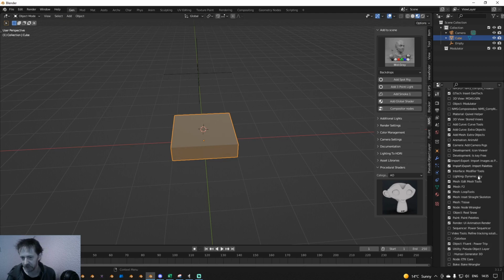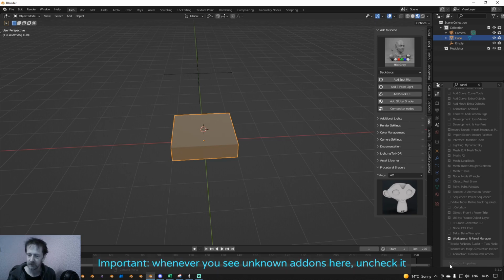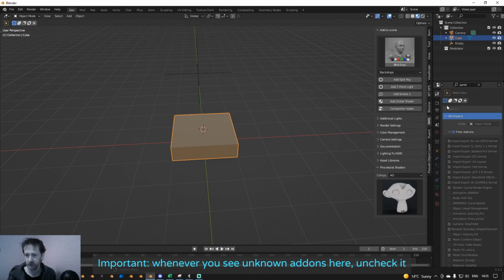So you look up the end panel manager. Maybe you can find it here. Yeah, so that has to be enabled like that. And if ever you see unknown add-ons here, you uncheck that and save your startup file.